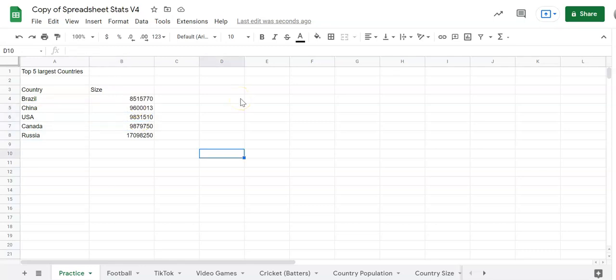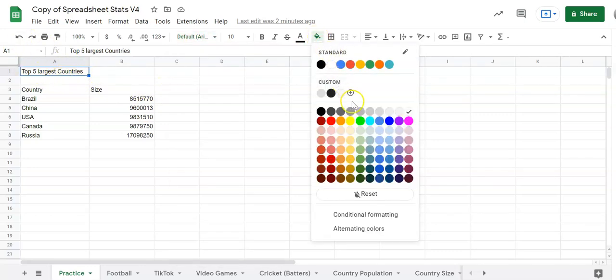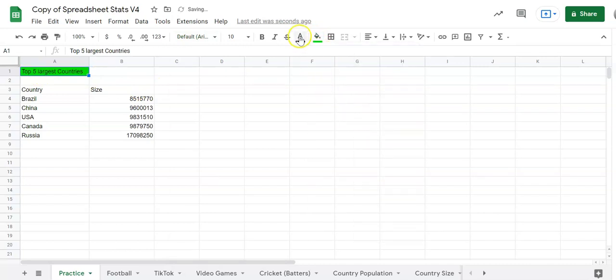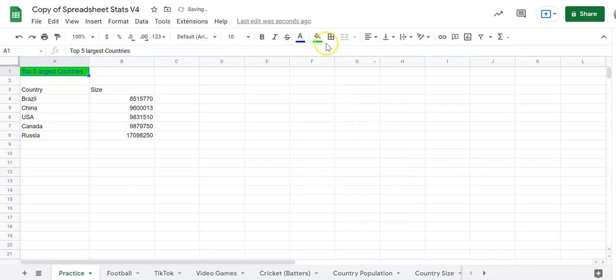Okay, once I've added my data, I can now begin formatting my cells. Formatting basically means to change its appearance. First I'm going to go to my cell A1. I'm going to click in there once, and here if I want I can change the font by clicking here. You see that it's an active cell, so I've clicked once on my cell. If I want I can change the background color, I can change the font color, and I can also add a border around my cell.